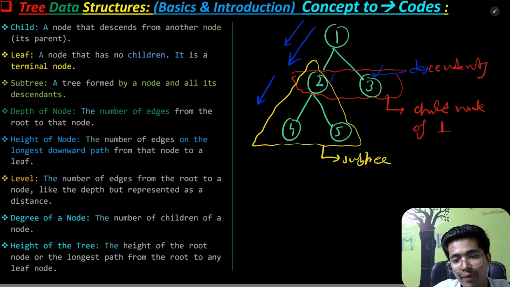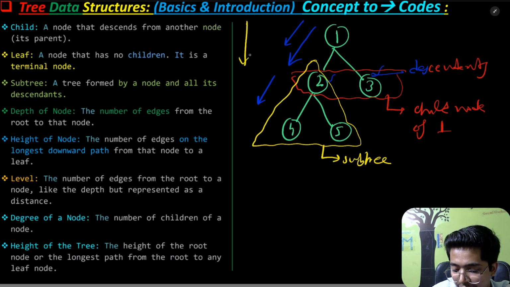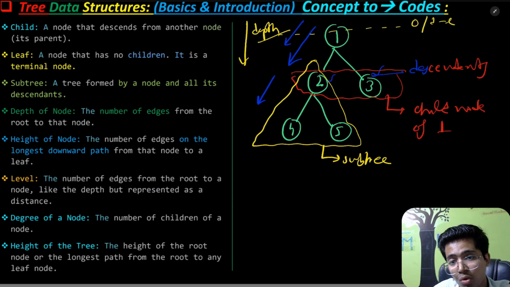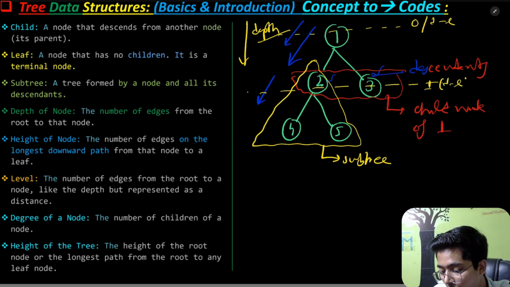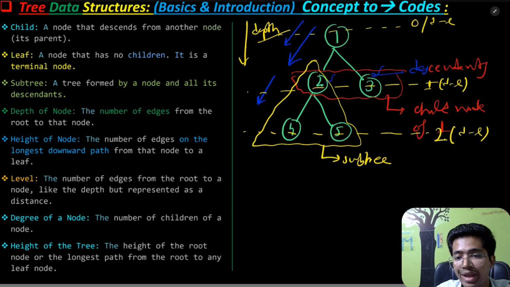Depth of a node. I've already made you understand that depth and level are the same thing, and that it is measured from the beginning. Depth is measured from the starting point. At the root, the depth and level are both 0. At the next level, both become 1. At the level after that, both become 2. And we measure by the number of edges. The edge count is 1, so the depth is 1.